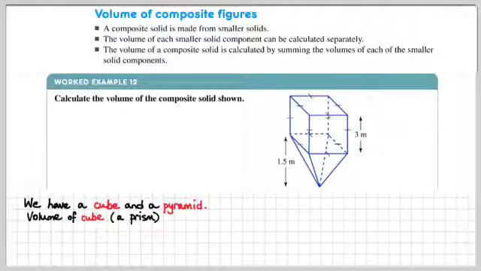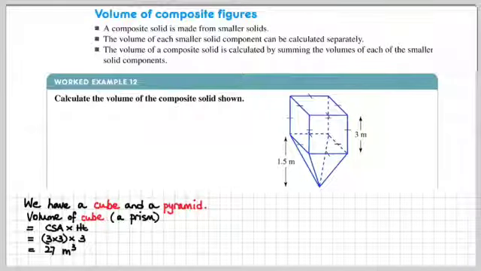Okay, the volume of the cube, which is a prism, is the uniform cross-sectional area times the height. So we can pick any cross-sectional area here. We can do either the front, which is the same as the back, or we can pick the left-hand side, which is the same as the right-hand side, or we can pick the top, which is the same as the bottom. It really doesn't matter for our uniform cross-section. So it'd be 3 times 3 for the area of the cross-section, and times 3, which gets us 3 cubed, which is 27 cubic metres this time.